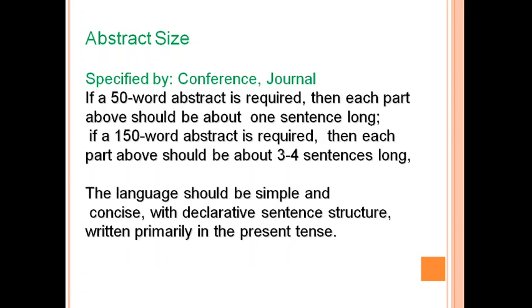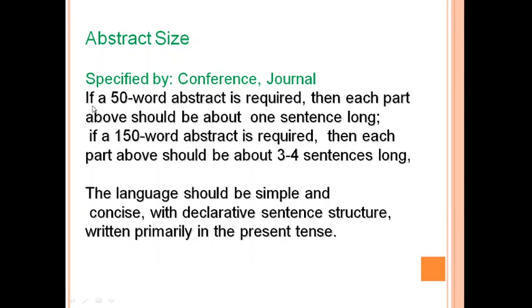Abstract size. Now the abstract size is generally specified by the conference or journal where you have to send the paper. Generally, whenever some preliminary investigation is done based on your proposed technique, we can communicate the paper to a conference, and when we do the rigorous experimentation, at that time the results are communicated to a journal.